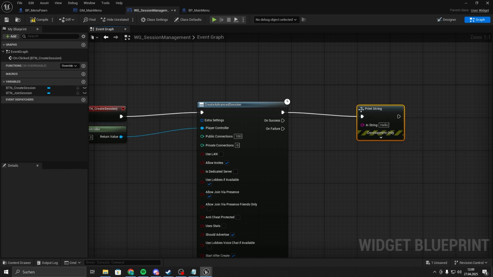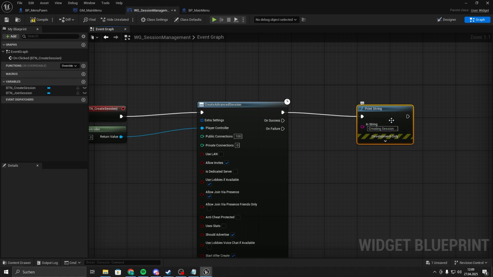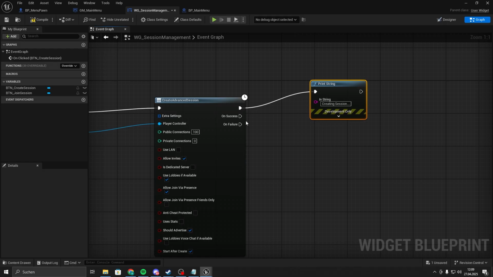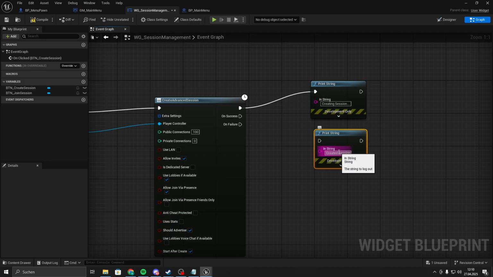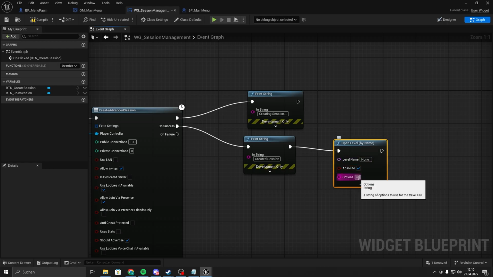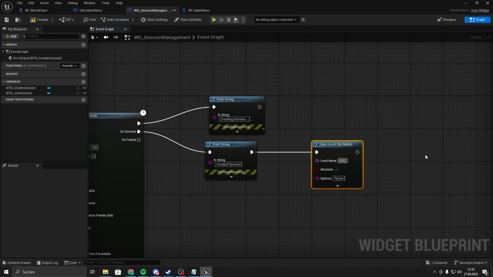And after that, I like to print a string creating session, because this will be triggered right after this basically starts. On success, I want to print out created session and also open level as listen. This just makes sure that everybody who connects later will be sent to the same level. And then we want to use level gameplay.